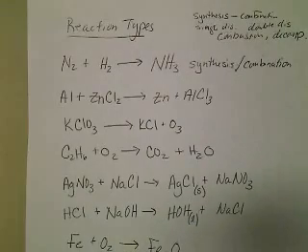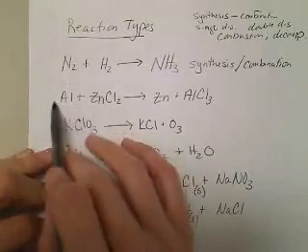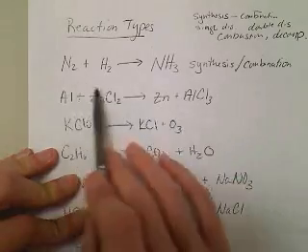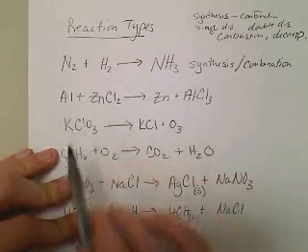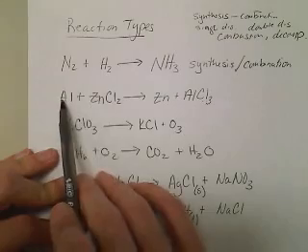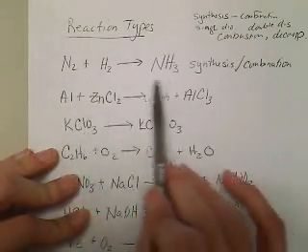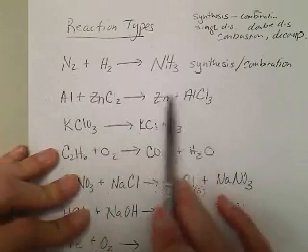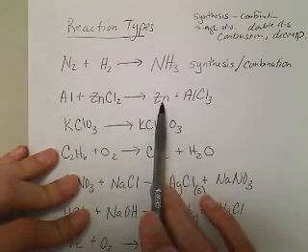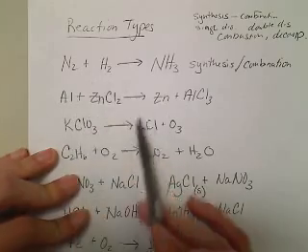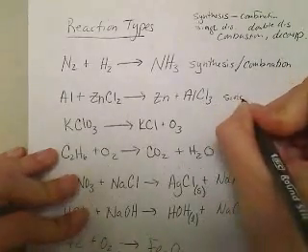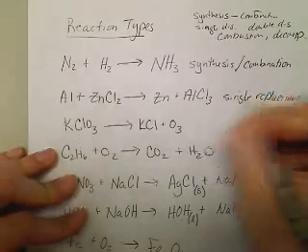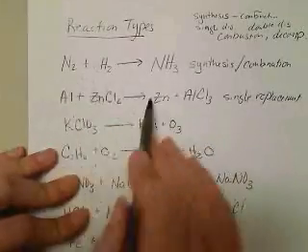All right, let's look at this next example. You've got a single metal by itself, and in this place, it replaces the zinc here. So aluminum comes, replaces the zinc. Zinc is kicked off by itself. So aluminum starts out being single. It's now paired up. Zinc is single on the product side. It started off being paired up. This is a single replacement. Okay, you have one thing by itself on each side.